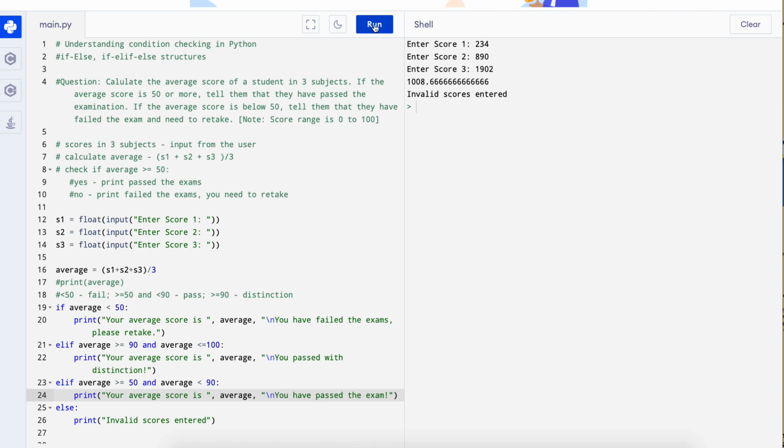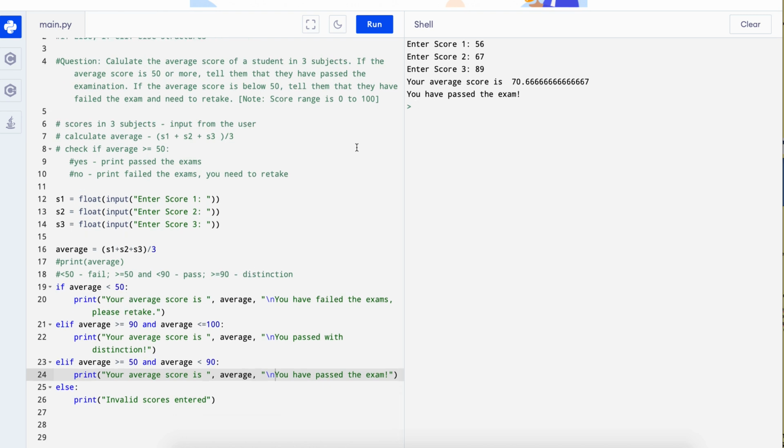Okay, so you notice now it says your average score is 70.6 and then you have passed the exam. So this is just formatting our print statement. Okay. So this way is how you can use if elif else structure when you have multiple conditions to check.